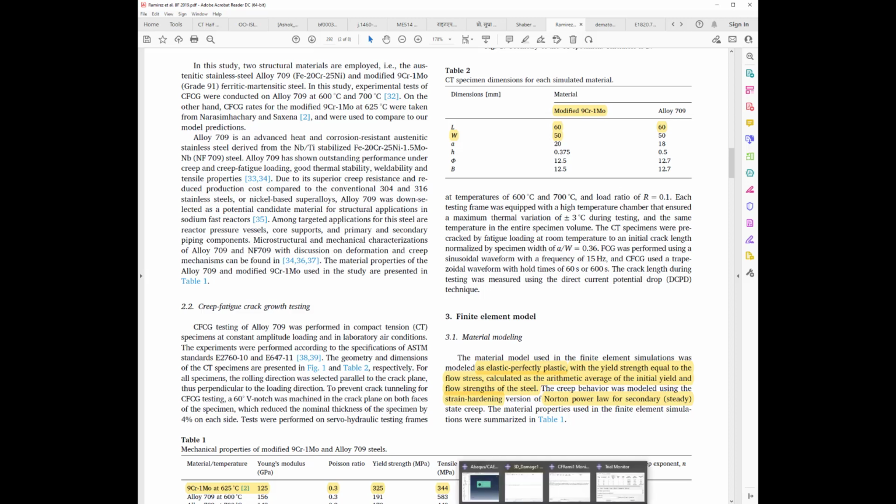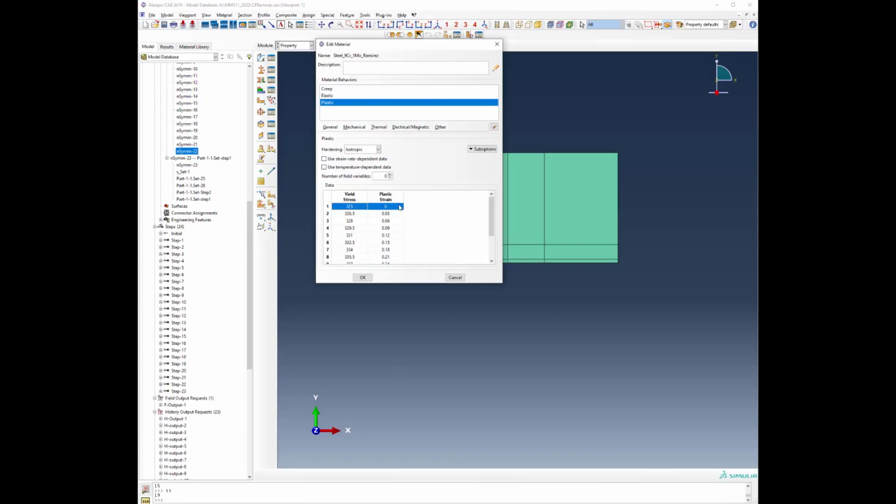So how do you model elastic perfectly plastic in Abaqus? You provide only one pair of points for yield stress and plastic strain, which will be an average of 325 and 344. But this causes a problem because convergence becomes an issue if you try to model elastic perfectly plastic material. So in order to avoid that, I have kept it from 325 to 344, which is the ultimate tensile strength, and I have done a linear interpolation of the plastic strain value, and plastic strain maximum is going to approximately 0.4, but this I have not taken from any article.